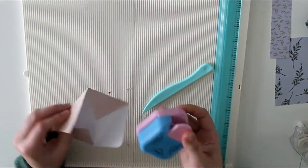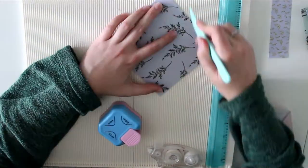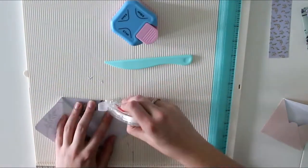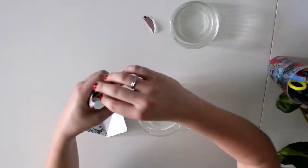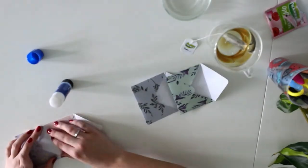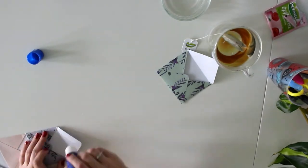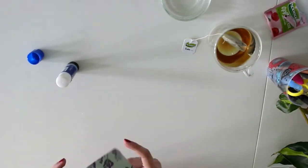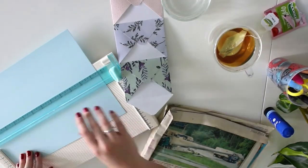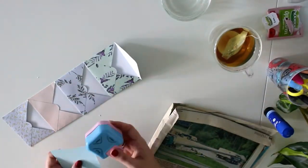So I decided just to start crafting and feel myself while crafting, and then I would try this little voiceover. I'm going to try and talk you through what I do. As you can see, I already picked out the paper. I made these tiny envelopes — I want to do a tutorial on how I make these a little bit later. I then put them together by gluing the flaps of the envelopes to the back of the next envelope. I keep folding it up in between, because this is actually the first time I'm doing an envelope flip book, so I don't know if it will fit.